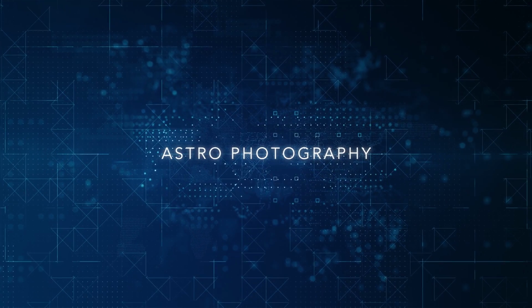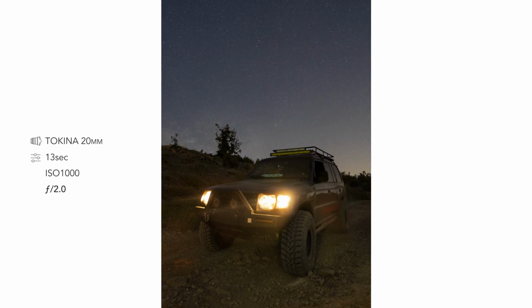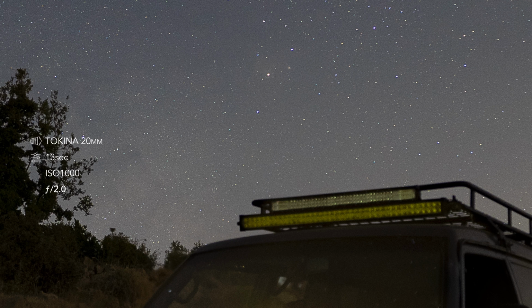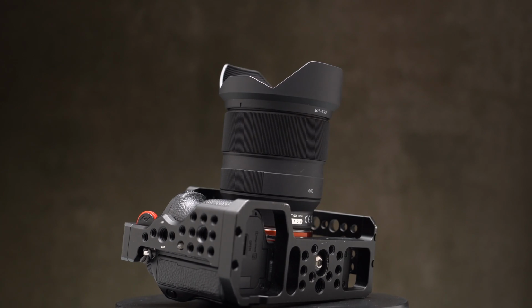I love making astrophotography from time to time, and with these lenses you get 1 and 1/3 stops more brightness than any f2.8 lens. Let's say we'll end up with 2500 ISO instead of 5000. That's so great. So in general, both lenses did a great job.